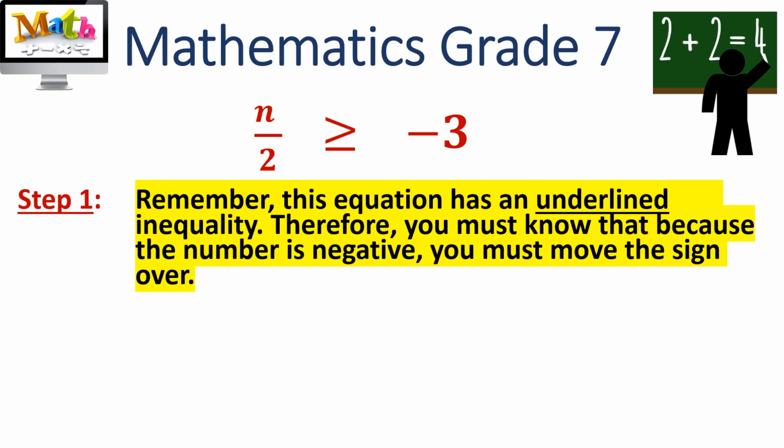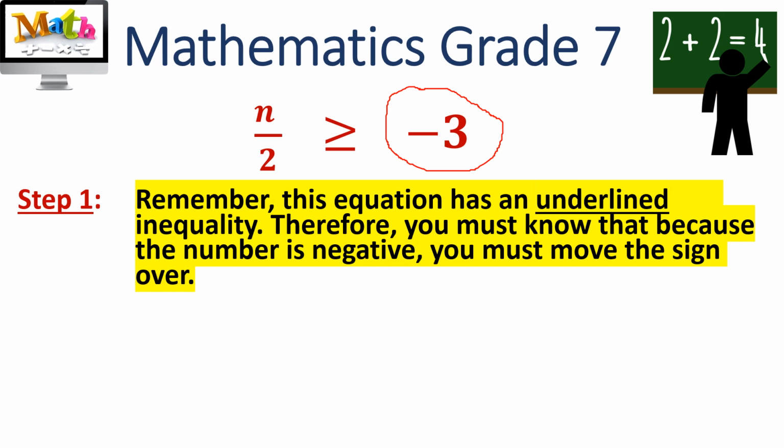Now, this is another equation. This equation has an underlined inequality, which means that whatever this term is, it is greater than or equal to -3. Now keep in mind you have a negative. This is where a lot of people get confused. When you deal with this kind of sign, if this stays negative, you have to change this. You'd have to invert this, change around the face of the sign. We're not there yet though, folks. We're really not. So let's go over to step 2.